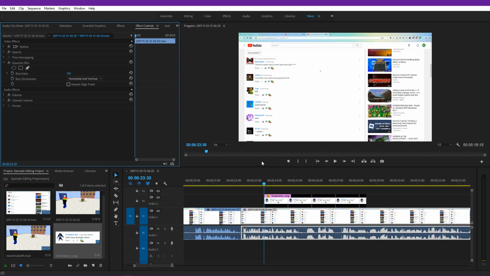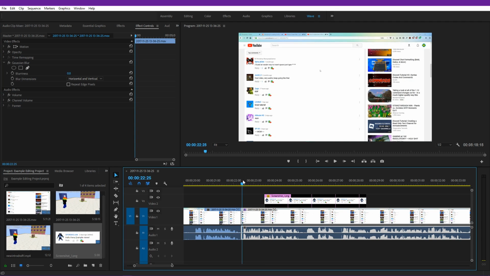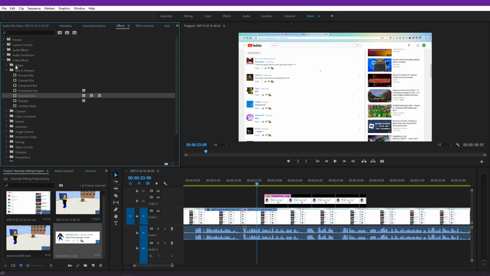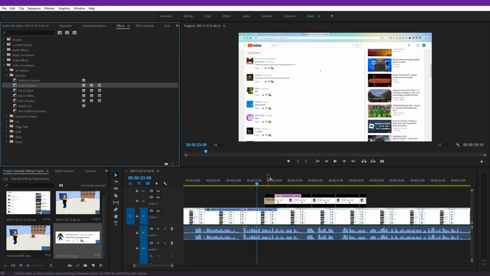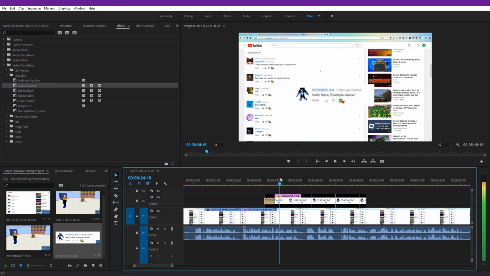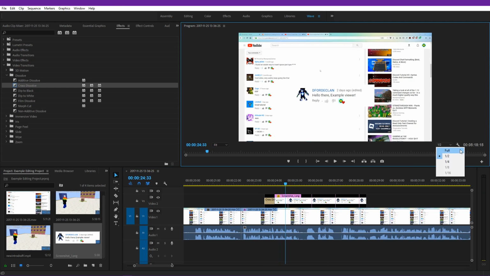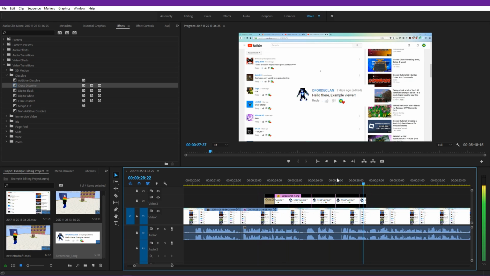I want this to slowly blur in so that by the time the comment appears on screen, it is blurred. But before we apply our blurriness, let's go to Effects and add a transition. Video transitions, dissolve. We're just going to add a cross dissolve, meaning this will fade in like that. And by the way, if you're curious why it's a lower resolution when I'm scrubbing through it, that's because I've set the resolution here to full. It'll show me full resolution, but of course this will be more taxing on your graphics card.